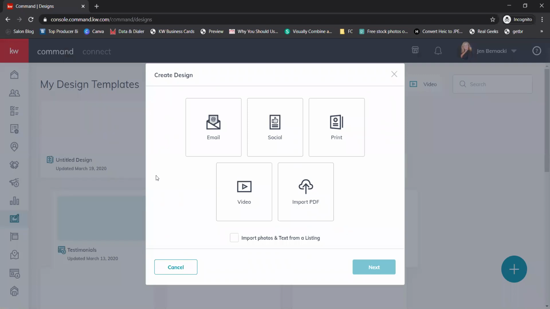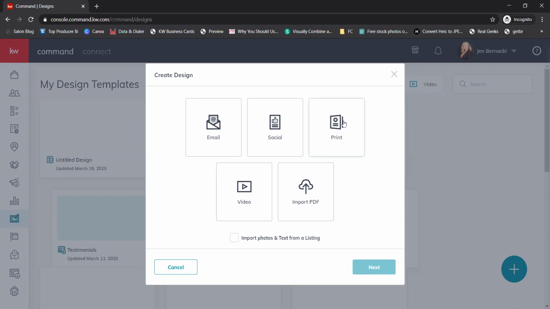to create. Are you trying to create an email design, a social media design, print, or video, or you can import your own design that you can then manipulate. I'm gonna show you guys a couple of print options, and then we're gonna go into social media, which I think is what everybody's looking forward to, seeing as that's what the design contest is all about this week. But I just wanna give you guys an overview of what print options you have as well.